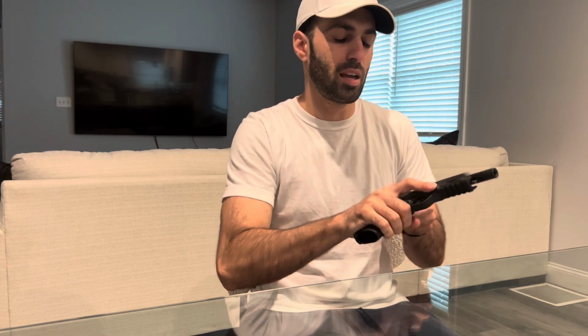Look, we can agree to disagree. That's cool. But I'm telling you, from the other 5.7s that I shot, the Ruger's not that bad, but I feel like it's way too big. I feel like something just is not right about it. I don't know if it's the grip, the hand. I don't know what's up about it.